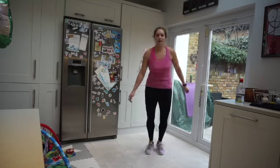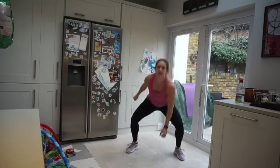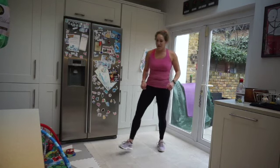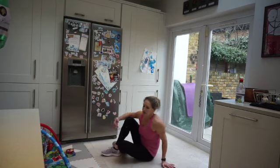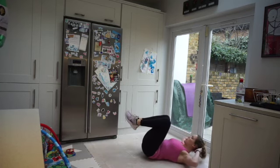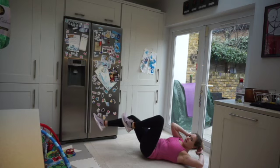Stick with me to the end. Every rep counts. Oh yes, well done. Final time. Vital crunches, then we're on our final circuit. This is good. 2, 1. Come on, make it count.